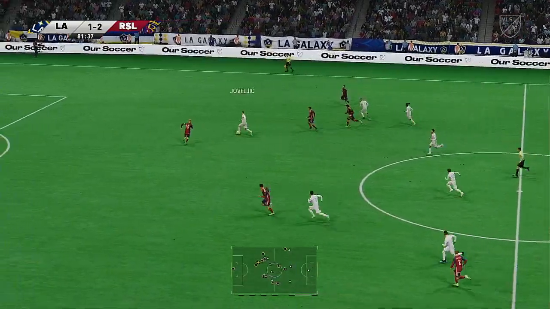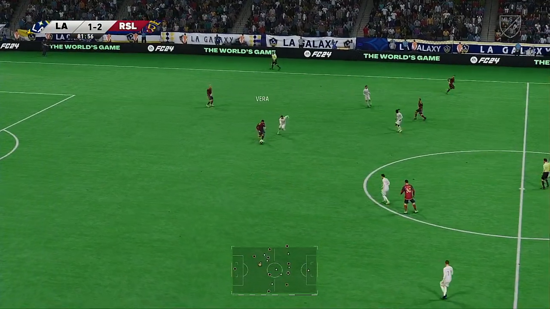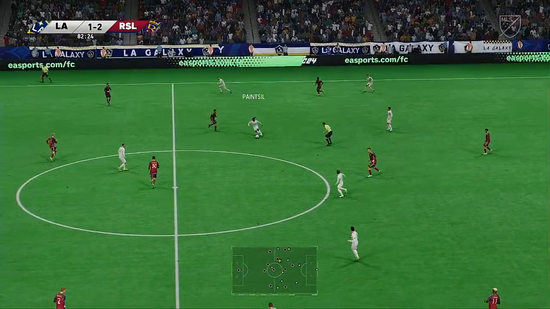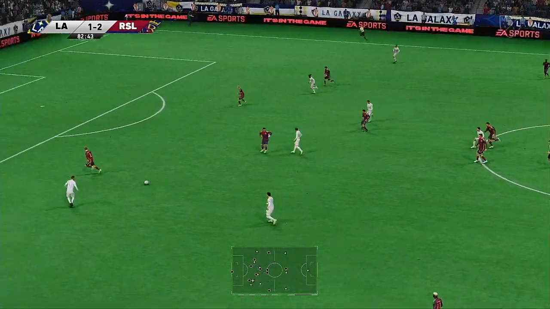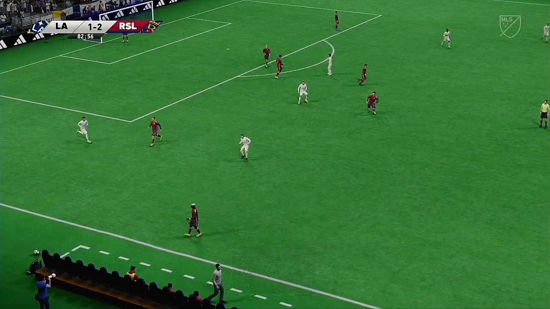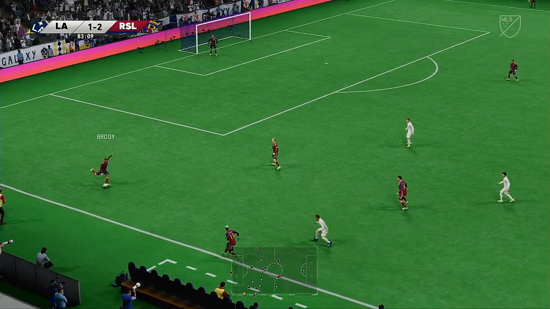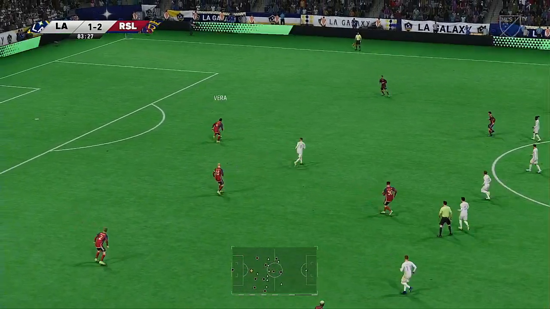Ball taken away from them. Using his body well to keep the ball. Puig. They need to find a way to that late leveller, and this could be it. The assistant spotting a touch there, it'll be a throw. Keeps it nicely. And they've lost it now.